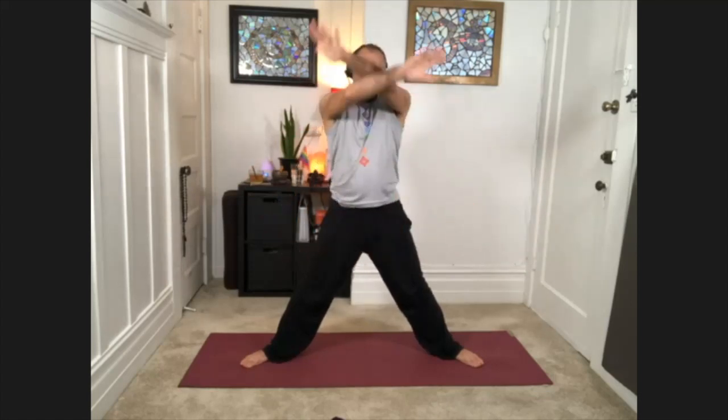We're going to come back into that squat here in a moment, but we're going to add some movement to this. So let your arms hang heavy in front of you. And with your inhale, you're going to cross your arms in front of you, lift them up, and then sweep them back around in front of you. So cross, up, back, and down. Cross, up, back, and down. Feel the full rotation of the shoulder joints here. Forward, up, back, and down. Forward, up, back, and down.